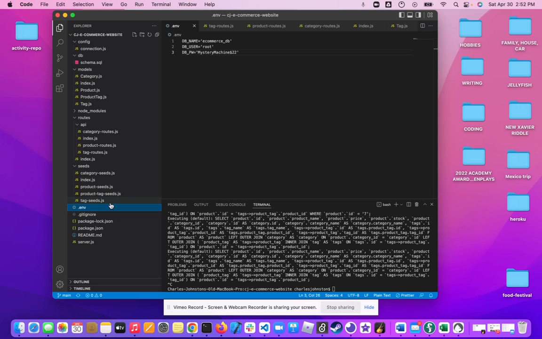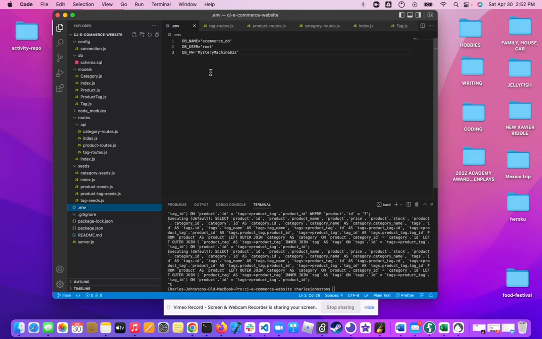up your own .env file. I've got mine displayed right here. I've got my password here because I'm only using it for this one instance, so I don't mind it getting out there. So you put the database name, e-commerce underscore DB, and the user is root, and then you put your own password in so that you can run MySQL.